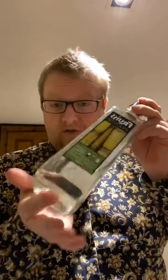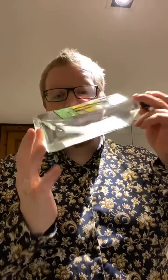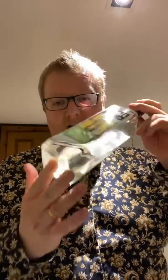Sugar syrup. I'm using supermarket bought cane syrup. This is effectively just like the simple syrup we made last week, but with white sugar. And I bought it from the supermarket because I can't be bothered to make it because it's so basic. This is super duper sweet, so I don't want to put too much in. I'm just going to use about 25 ml. And I say about because I can't be bothered to clear up the mess if I turn this the other way around and make it exact.